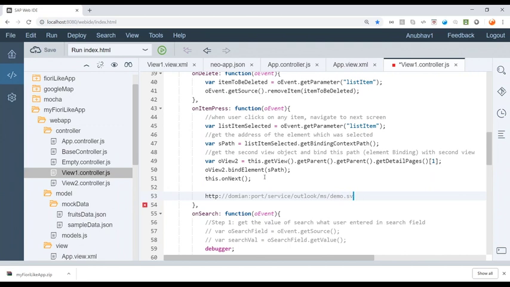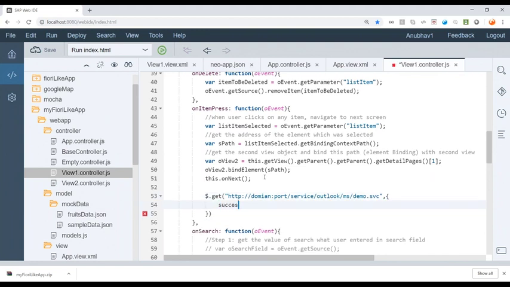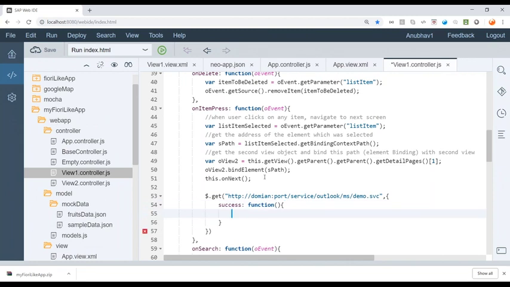You can take this URL and make a $.get Ajax call, pass the URL, then curly braces and a success callback function. In this you will receive your result.